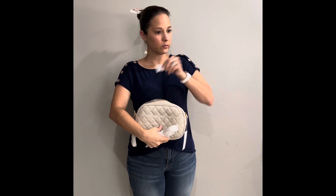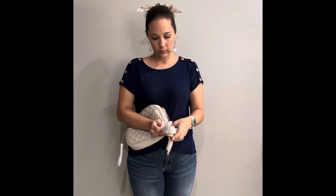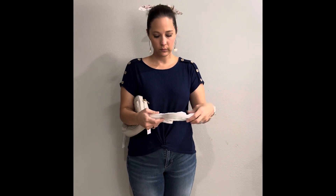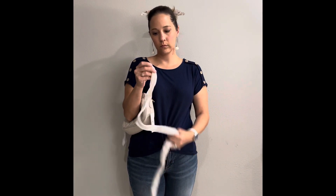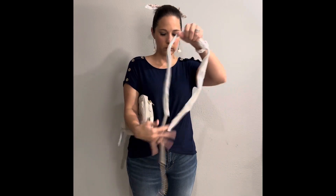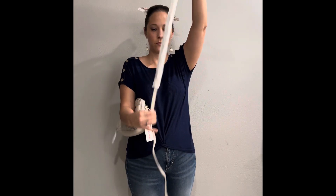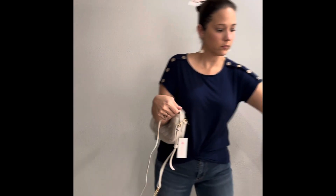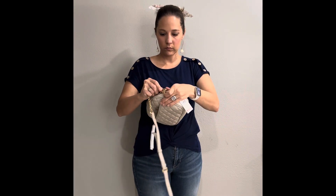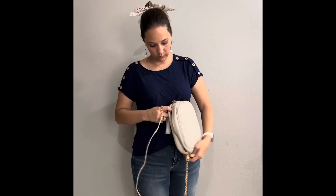Here's the purse strap. I do like it — it's the same material as the purse, that soft material. I do tend to switch to my thicker fabric strap when I'm touring because it feels a little more comfortable, but if I'm just doing normal errands, A to B, I'll keep this strap on.